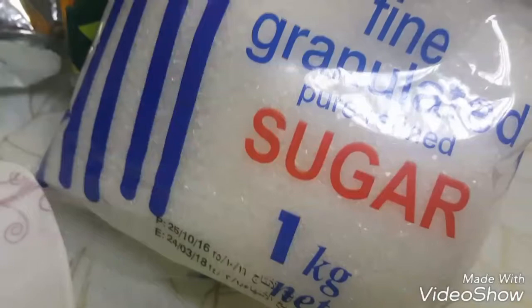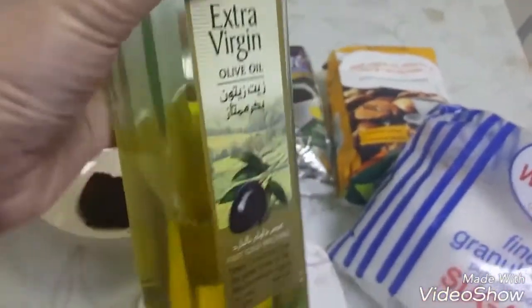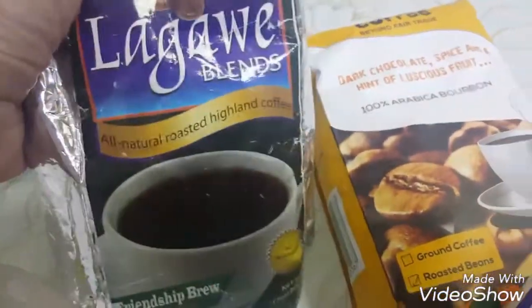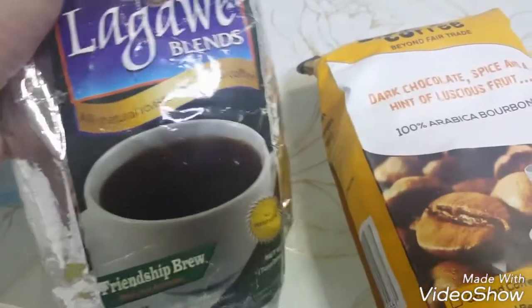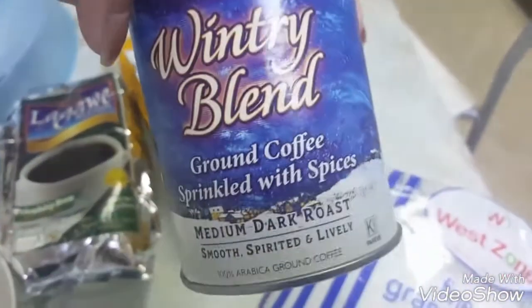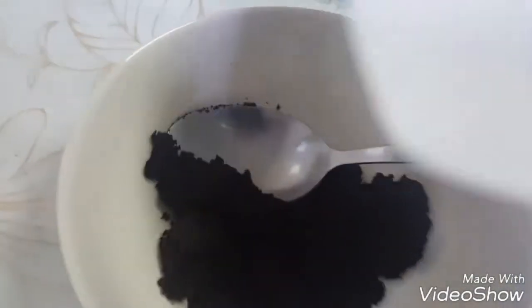All we need is a coffee, any kind of coffee, honey, and of course sugar and 3 tablespoons of olive oil. Of course olive oil has an antioxidant. And any coffee will do. I love coffee, so I have some coffee here. So mix everything, the olive oil, sugar, and honey.